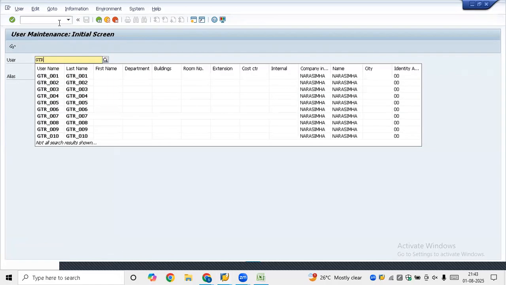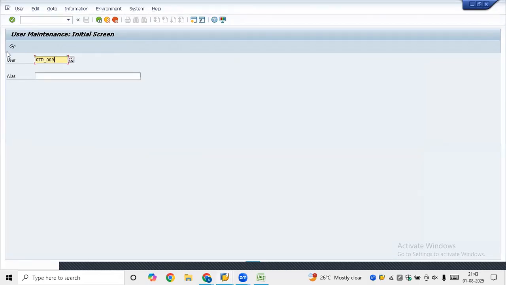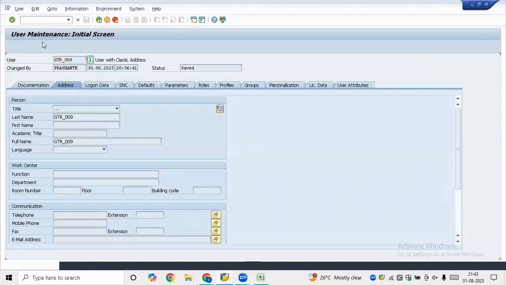Now it says GTR 009, right? Display. Technically, he has to give the names. In real time it will have the names, but here he didn't give them, like Sudharani or whatever, and the email ID will be there.